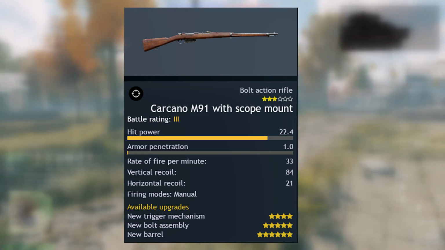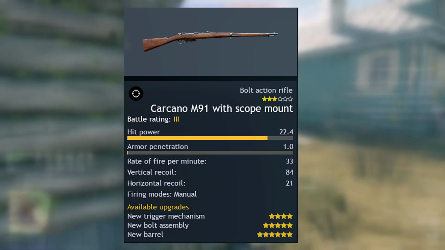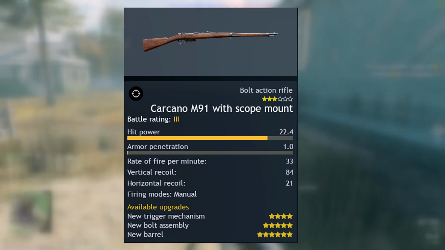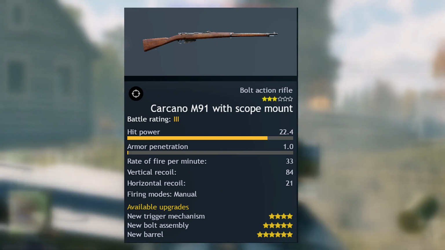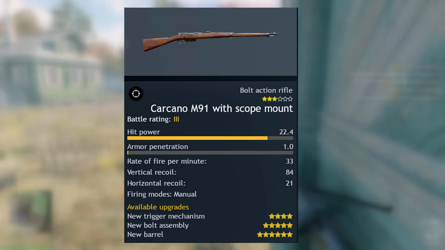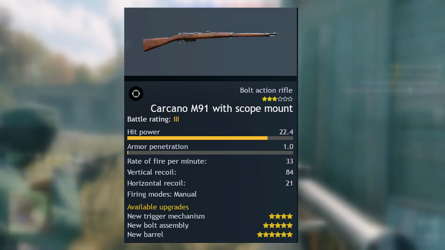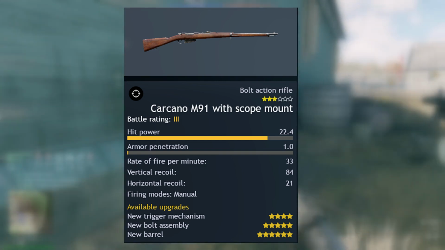This comes in with the Katakano M91 with a scope mount. This is essentially the exact same Katakano M91 that we have in Tier 2 with the Katakano 1891. This time it's just with a sniper scope. And in my opinion, the sniper scope isn't anything good. If you want a good sniper, once again, go back to Tier 1 and get the Kar-98K.